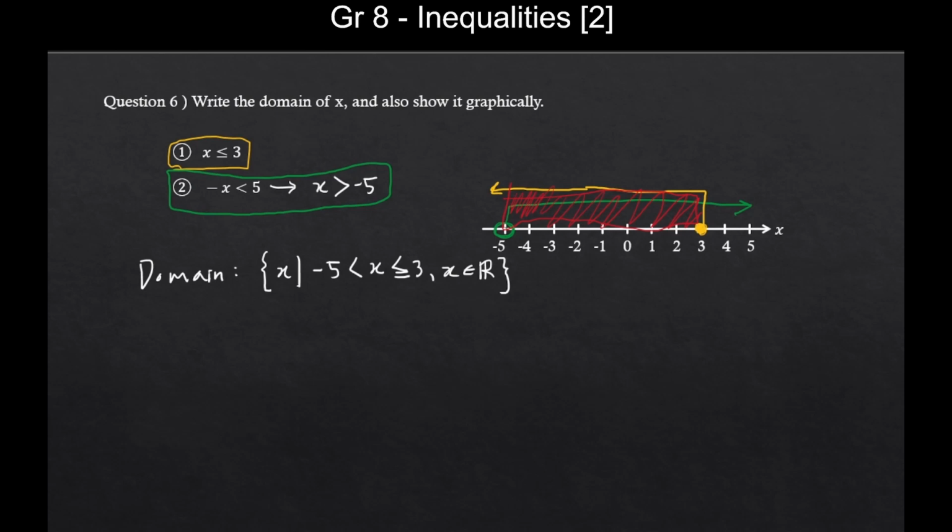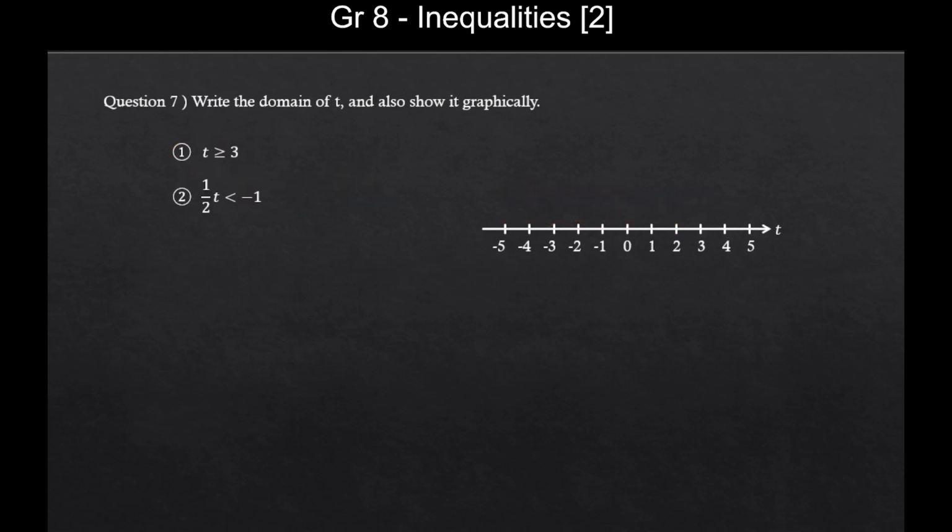Let's move on to the next question, shall we? Question 7. Now, there are up to 10 questions for you to fully understand grade 8 inequalities. So let's continue a little more. We have two inequalities again. Our first inequality seems okay again, t is greater than 3. But the second inequality we need to tweak a little bit.